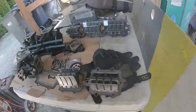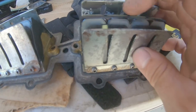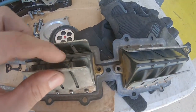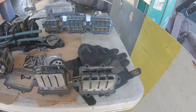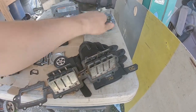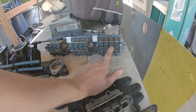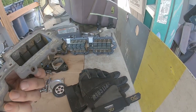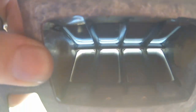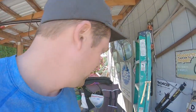Not entirely sure how well you can see this on camera, but you can see right under these — they're not strong, they don't snap closed at all. It's literally like that on every single one of these aftermarket carbon fiber reeds. I don't know if the carbon fiber ones are more sensitive to overheating or getting barbecued. With the stock ones, if you grenade your engine, usually on whatever cylinder you blew up they'll be like this — a little bit melted and they don't seal very good. See if you can see through these. I guess you might have to take my word for it — they're crap.